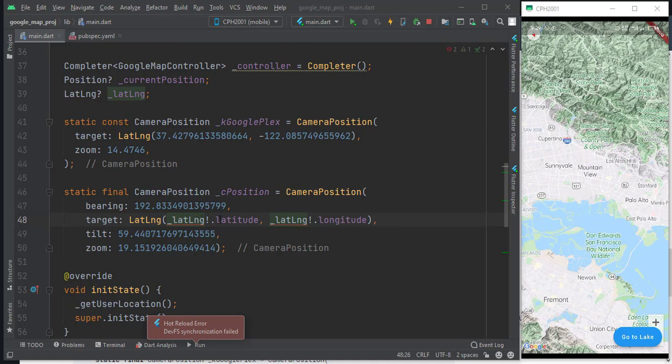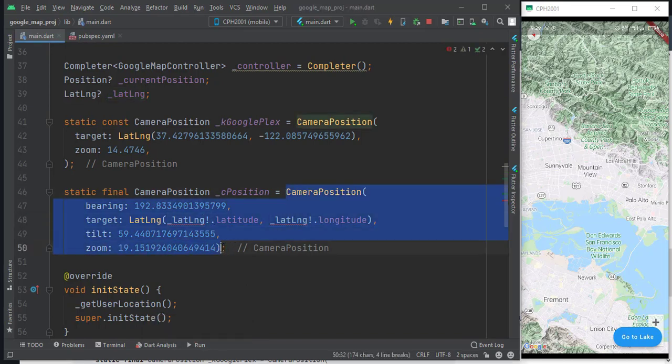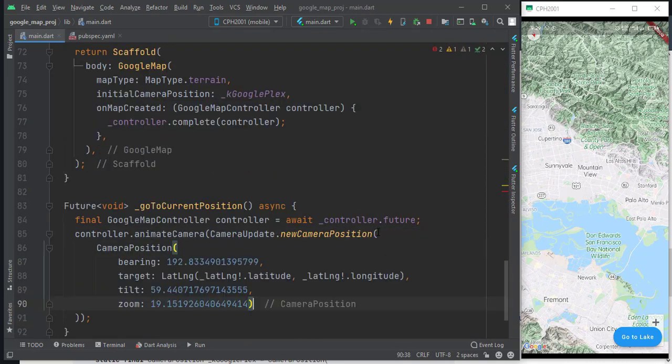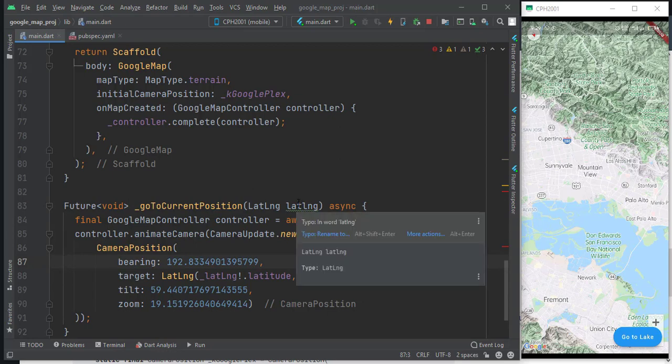Sorry, actually as an initializer you cannot give all these things, so you can just copy this camera position and paste it here. Then it will use latLng. Otherwise you can forward that latLng here.